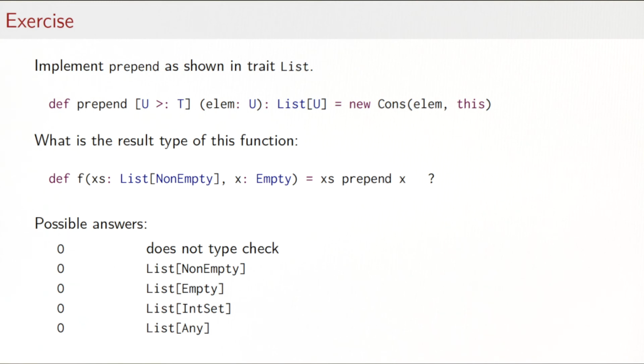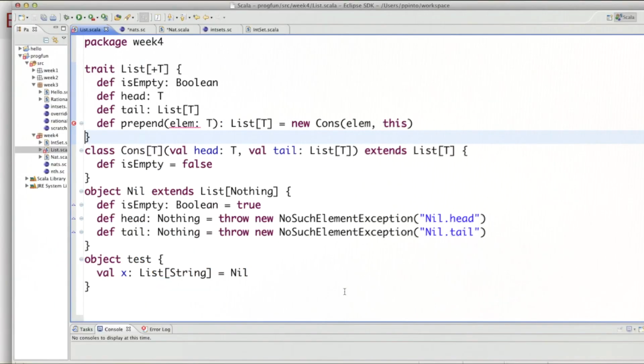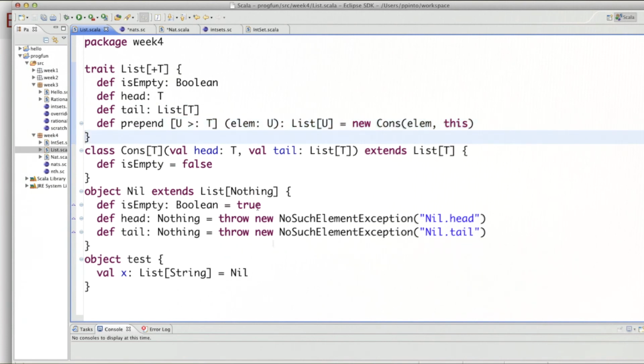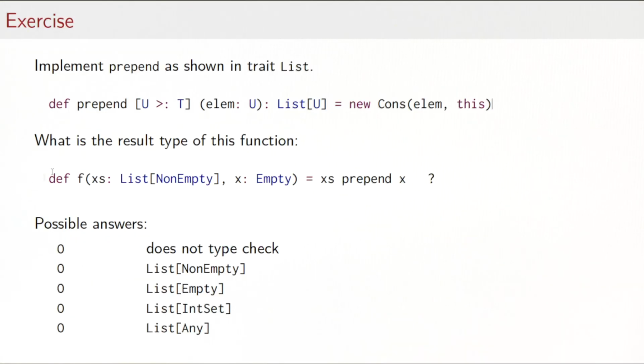Now let's see how we would solve that. The straightforward way to attack this is, well, let's try it out. Let's add the function prepend and the function f as we've seen on the slide.